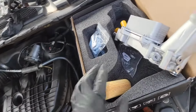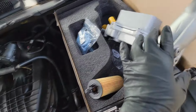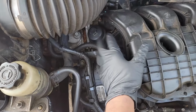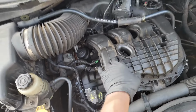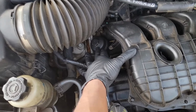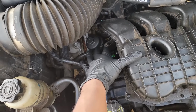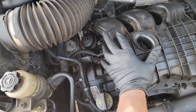All right, so the thinking behind this is that because it's all aluminum, it simply won't crack underneath here. Yes, guys, they house this thing on top of the block, in between the intake manifold and the block. And I admit, guys, it can get a little hot down there. Now, I also admit that the OEM Mopar oil cooler, a new build, a new revised cooler, can withstand that heat, okay? Yeah, I know y'all gonna say it's still plastic at the end of the day.